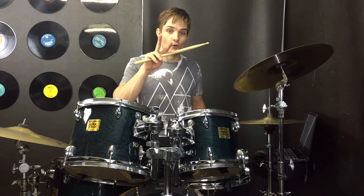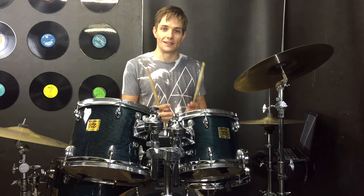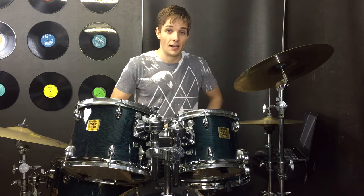What I'm going to do is I'll play through each set of 2 bars twice, slowly, and then I'll try putting the whole thing together up to speed so you can hear what it sounds like. And then we've only got a couple of bars to look at just to get to the end of the song. So anyway, the first 2 bars of the solo sound like this.